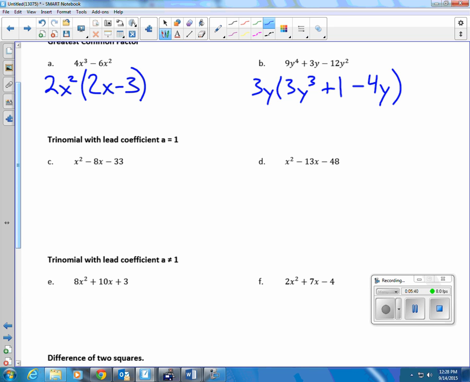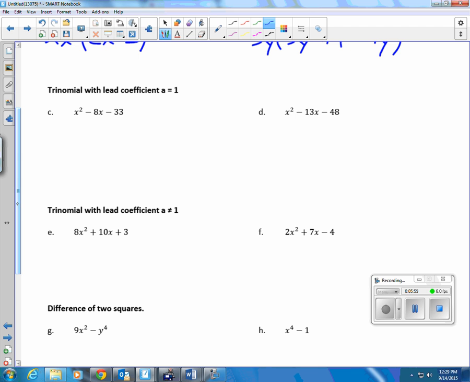Okay, what's the mistake that sometimes people make with B? They forget the 1. Got to remember the 1. If you were to distribute it back through and multiply, you got to make sure you get the 3y. And if you didn't write the 1, you wouldn't get the 3y. Okay? So that's what's nice. There's always a way to check in math.